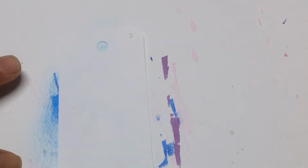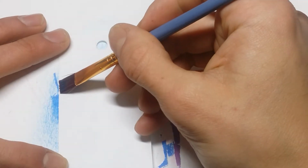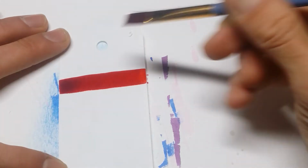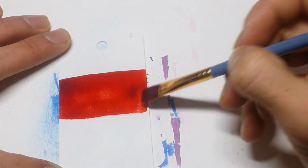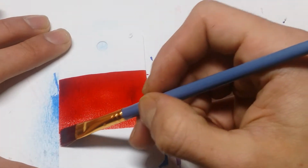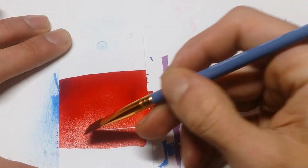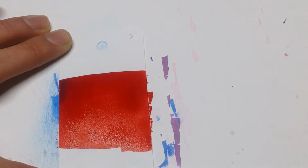So, take a brush. There we go. Definitely left enough room this time. Ooh. Ooh, I like this. I really like this red. This is really pretty. For dip number two.